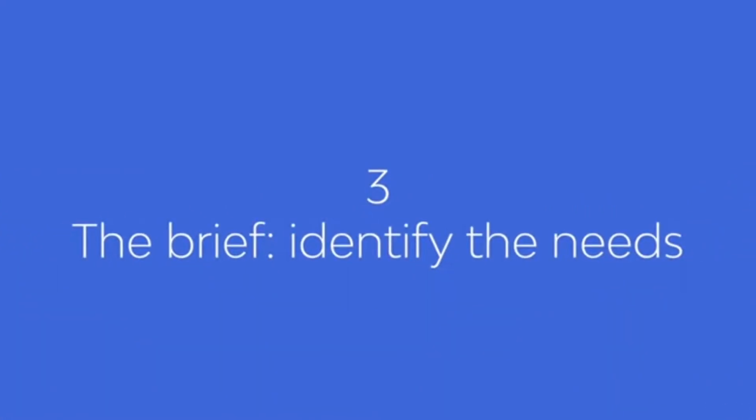3. The brief, identify the needs. The brief is very important because this is where the outline of the website starts. You can make it as long and complicated as you wish, but I like to keep things simple. So basically, what you need is first to gather the stakeholders. Now, if it's just you, then you're already there. But if there are several people that have their say, make sure you plan a meeting ahead of time.